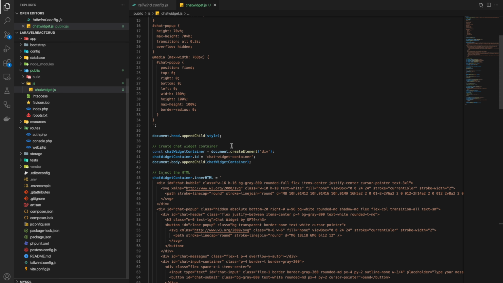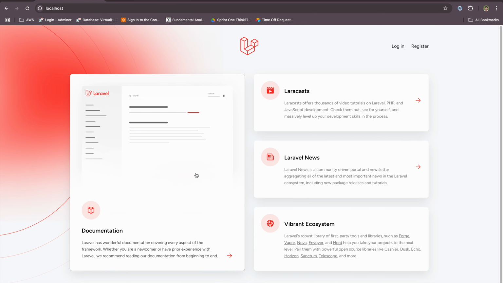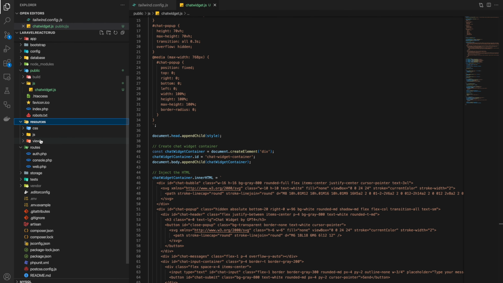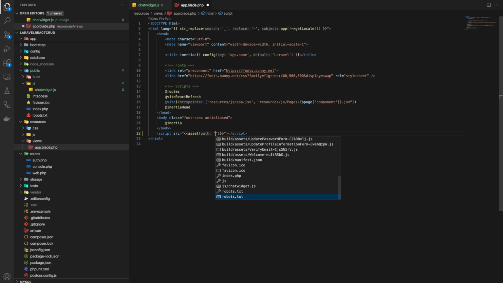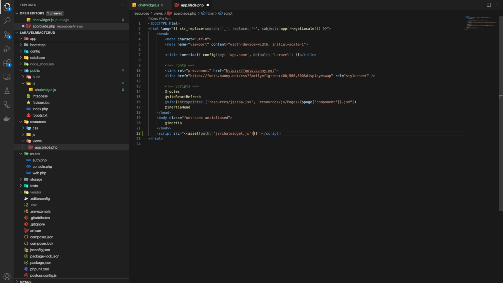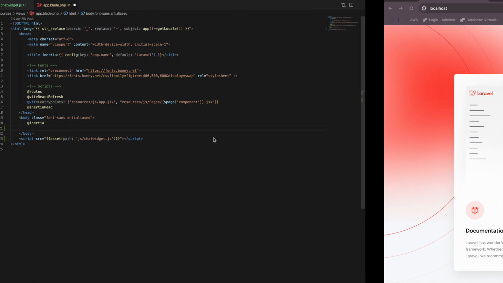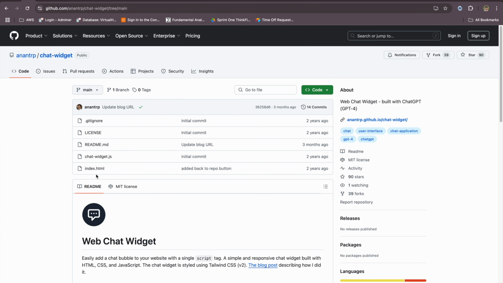So you can put it anywhere on your website, whether you want to put it outside, I mean for the guest users, or whether you want to put it for the logged in user, you can do that as per your requirement. So I'll be adding this script here. So script tag, source, the basic coding structure of adding the script, asset, and path of that file, which is js/chat.widget.js. That is correct. Now save it and let us refresh this.